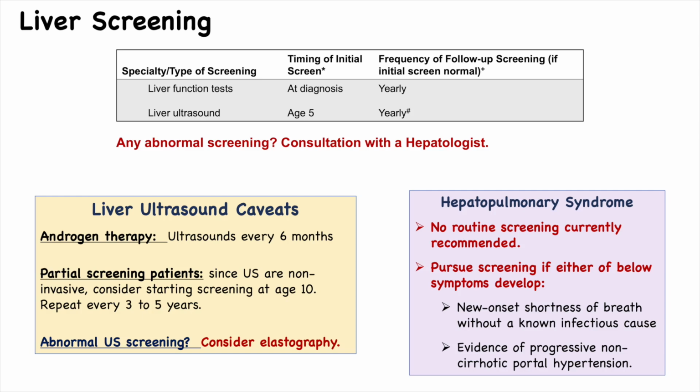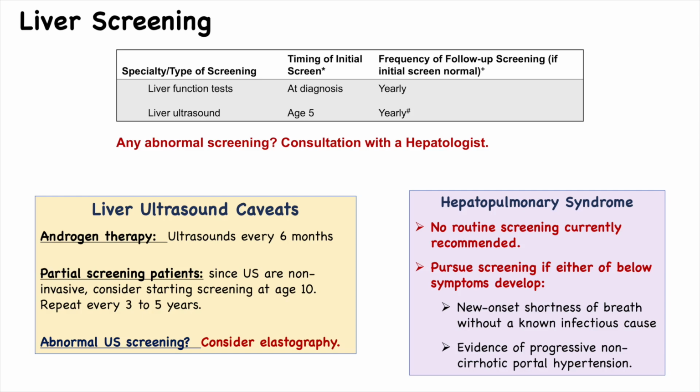And that metric you can actually follow over time. So whereas the impression on a radiology report can vary based on who it is that's reading the ultrasound as to whether there's more stiffness, there's less stiffness, there's more echogenicity, there's less, that elastogram value actually gives you a quantitative metric that you can follow over time.